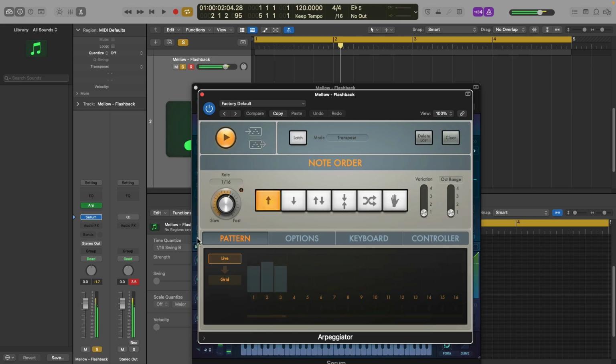So with MIDI effects, you can do a whole bunch of cool things. You can do things like arpeggiator. So if I hold down a bunch of notes, change the variation. You can change a whole bunch of cool things. I use arpeggiator a lot when I'm trying to add layers with synths that I don't want to actually draw in. You can play around with a bunch of cool MIDI effects, which will unlock another way to play your instrument that might help you create chords or melodies or just arps and stuff like that.